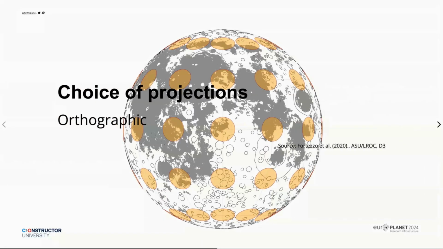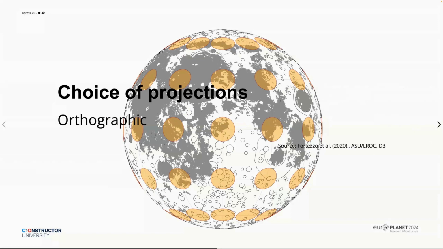Now, when you're choosing projections, and we try to get a bit fast on that because we want to keep to the time, but obviously feel free to ask questions. As I said, you may want to keep certain parameters constant, like the scale or the shape or the distance, and there are ways to visualize it. One way is the so-called Tissot indicatrix. These yellow circles give you an idea of the deformation of the surface in a certain projection.